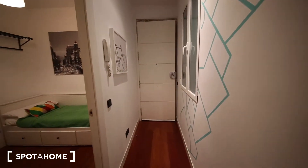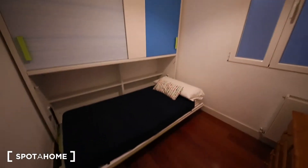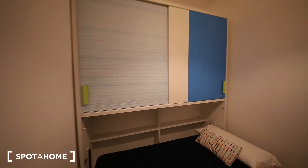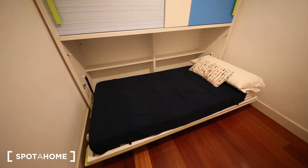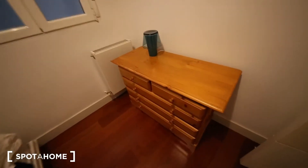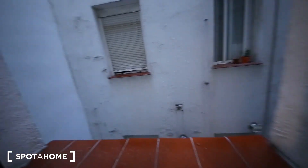That's another corridor and that's the front door. And here we have two rooms. This is room number two. It's a single bed. A nice wardrobe as well where you can fold the bed and it becomes all in one piece, so there's more space in the room. We have some drawers over here and shelves.